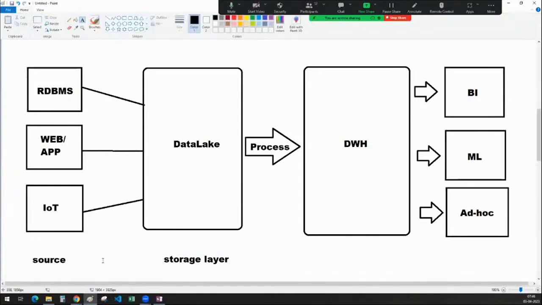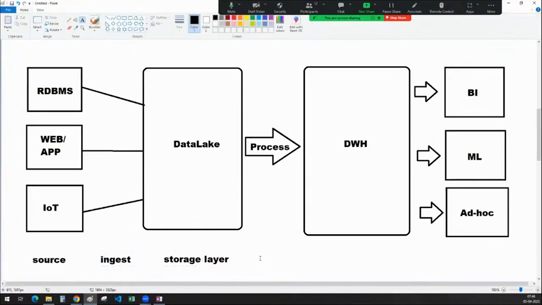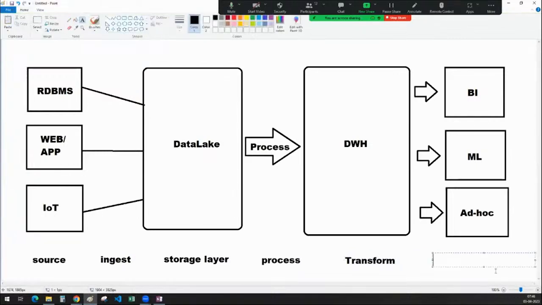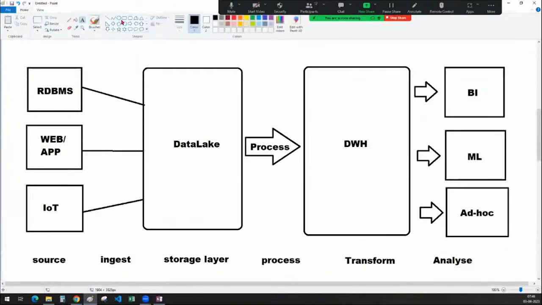And here we are doing ingestion, collecting the data. And then we do processing. In the data warehouse, we are trying to transform and finally analyze the data. Analysis.